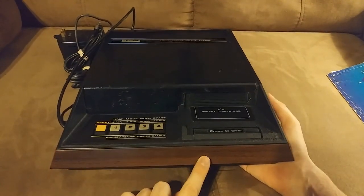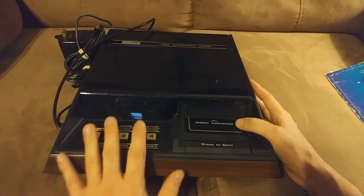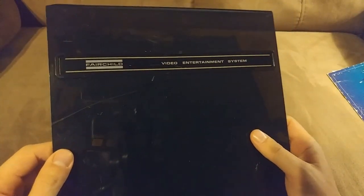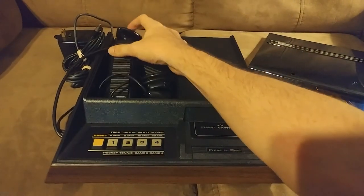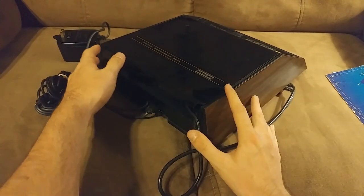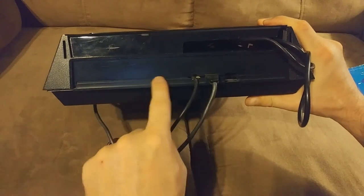Taking a look at the front of the console, we see it has a beautiful gorgeous woodgrain finish. I love the look and aesthetic of this machine so much. There are four buttons on the front, which we'll talk about as we go through one of the games — we'll definitely play a game in this video. There's a cartridge slot and cartridge eject. It has this nice acrylic cover with the system name and logo, and inside it stores the controllers, which are some of the best controllers in retro gaming. The console looks like an 8-track player and it's designed to fit into an entertainment center as a modern piece of electronics for its time — it wouldn't look out of place as a toy like an NES would a decade later.